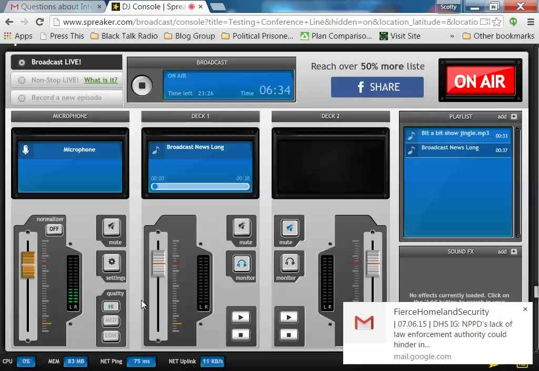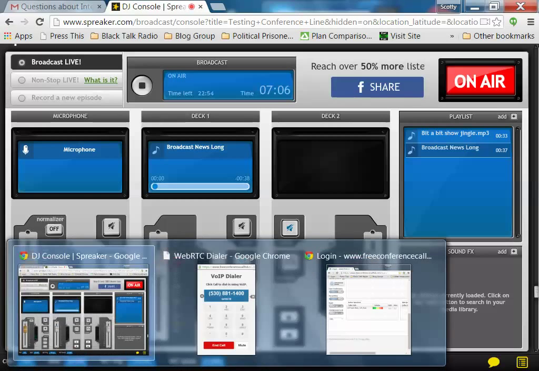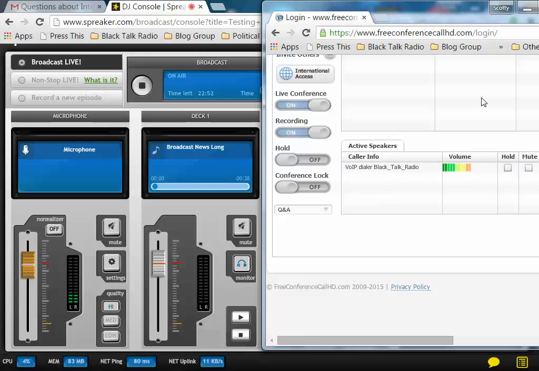All right, testing, testing, 1, 2. Now the mic should be off, I suppose. It doesn't look like it's off. So I'm gonna listen to see how it sounded when I played that music clip, and hopefully it did not sound messed up. But I could see when I was playing that music that it was registering on the mic over here too. But again, it should register on the mic so that it could be picked up by your callers that may be in the conference line and not listening through Spreaker.